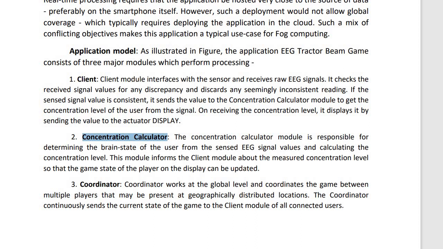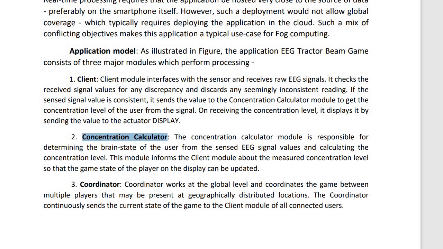Once the concentration calculator computes the focus level, some intensity level, it is sent back to the client, and the concentration focus level received by the client is again transferred to the actuator, meaning the display, so that the player will know the intensity at which he is playing the game. But in this scenario, one user scenario is covered. What about another scenario, like 10 users playing? There are 10 clients, where client is a model. There are 10 models running on 10 Android mobiles.